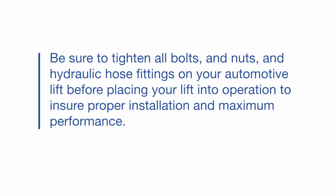Be sure to tighten all bolts and nuts and hydraulic hose fittings on your automotive lift before placing your lift into operation to ensure proper installation and maximum performance.